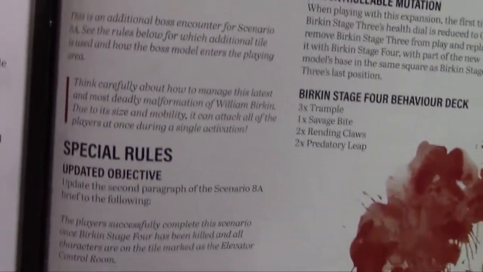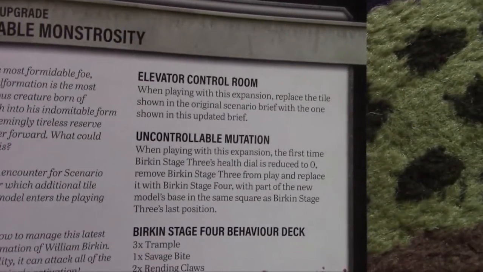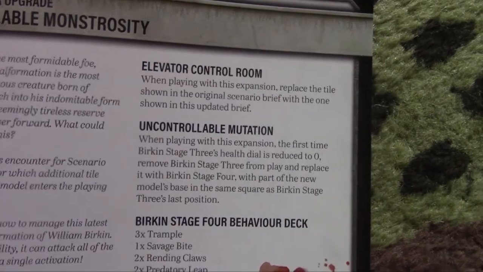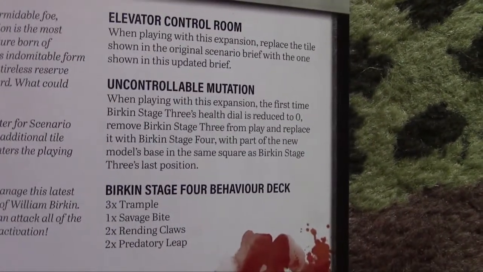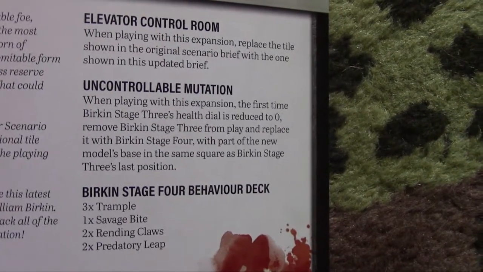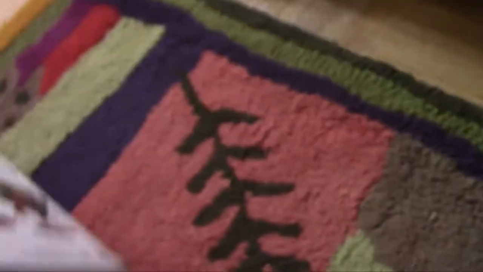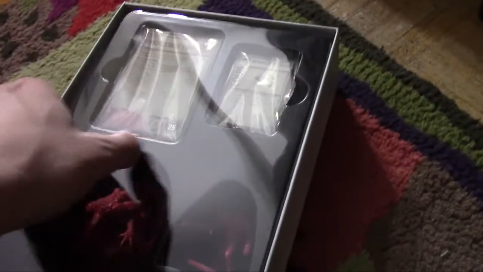And then, yeah, the stage 4 stuff. So, special rules. You gotta kill Birkin and everyone goes in the elevator control room. Same idea. Use that tile. Okay, so when stage 3 goes to 0, instead of adding a little bit of HP and a couple of new cards, you instead replace the model and you give him his behavior deck, which is something else. And that's the backside. So, we have the box here.